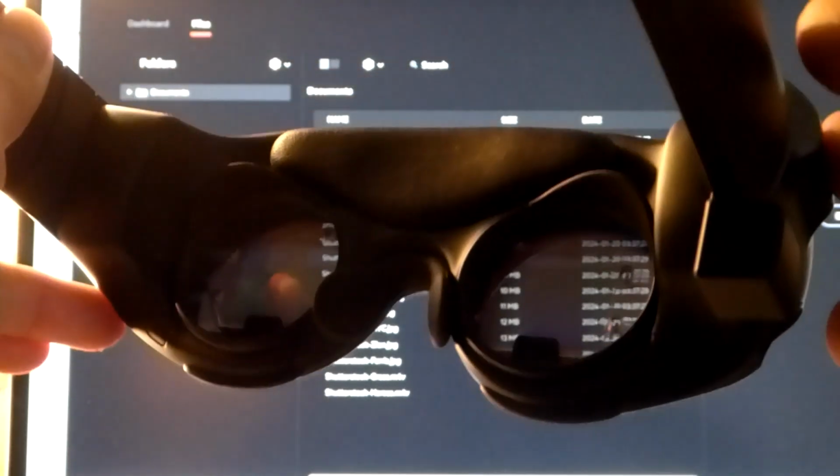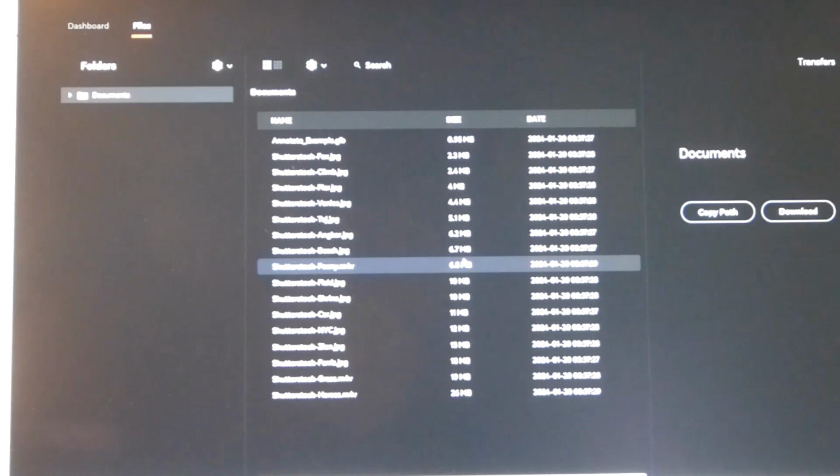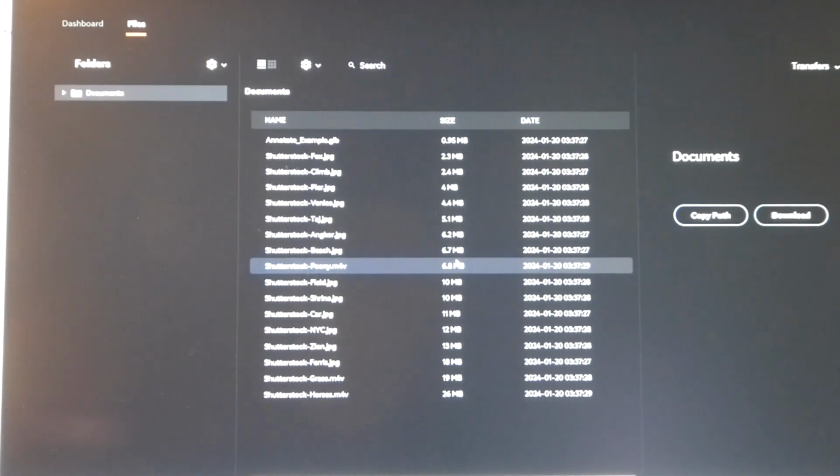Now, by the way, because the headset does have iris scanning and eye tracking on the inside, it is able to detect if you're wearing it or not, and also if you're looking at the screens or not. For example, if your eyes kind of point downwards, you're not glancing at the screen for a couple of seconds, it will power off the screens automatically to consume less power. And similarly, if you are not wearing the headset, it will also go into sleep mode. It will resume again once you pop them back on.